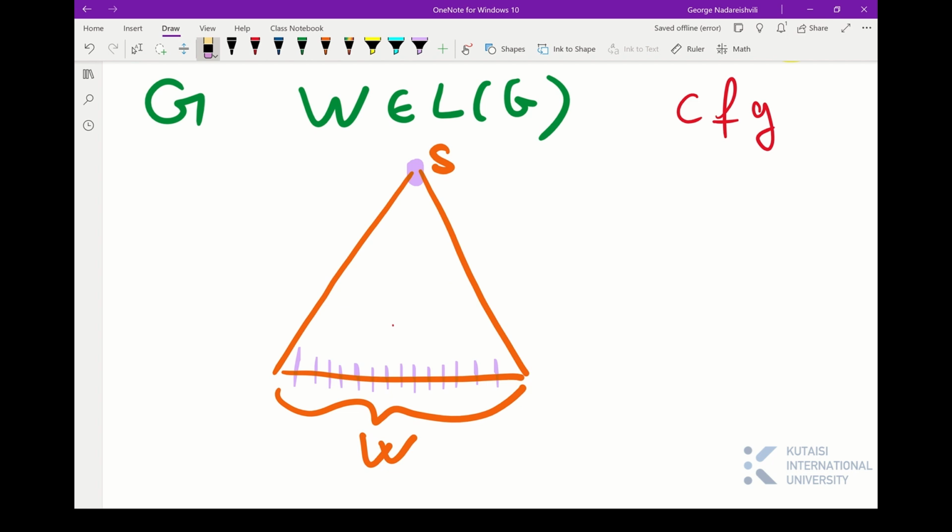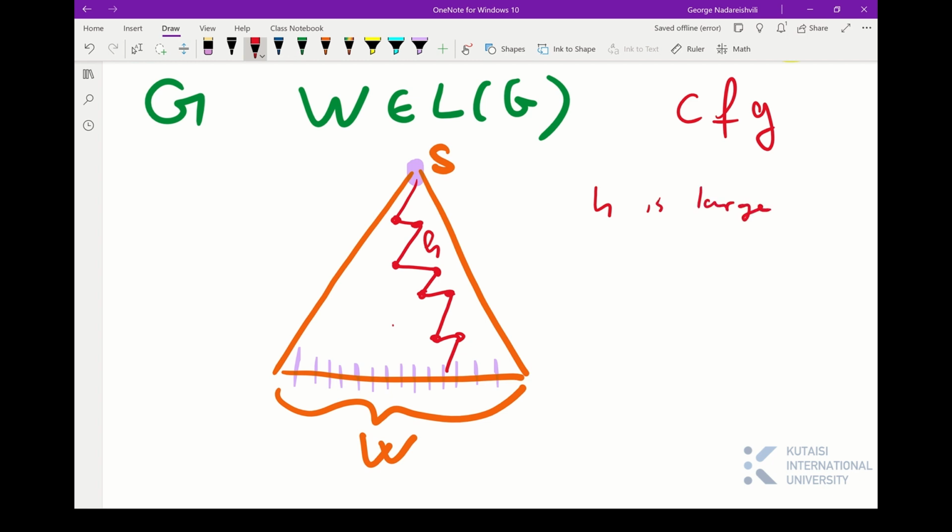So if the tree is very tall, there are too many inner nodes somehow. Let's say the height of the tree, this is H, is very large. All the nodes here have to be non-terminals, right? The height of the tree is the distance from the leaf to the start.